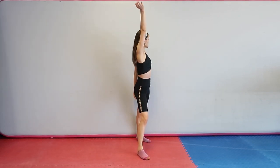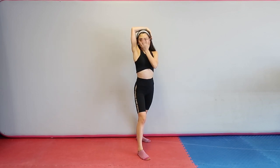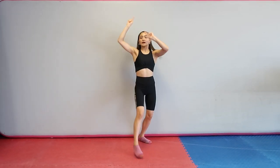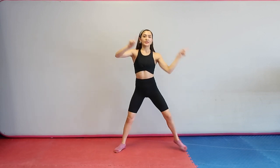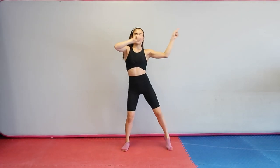Now everyone after this, step back with your right foot, and then left hand on top of your head, and then face front, cover your mouth. 7, 8. Now we're gonna go 1, 2, and 3, 4. Good. Here, make an index with both of your hands. We're just gonna point the left, right, starting with a little bit top of your head, left, right, and bring it back to your chest, and then down to the left.